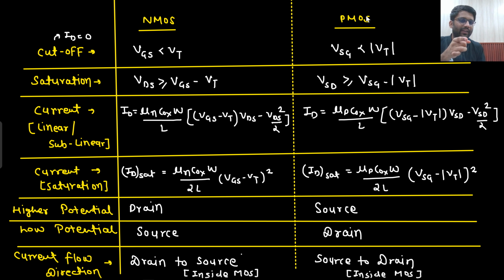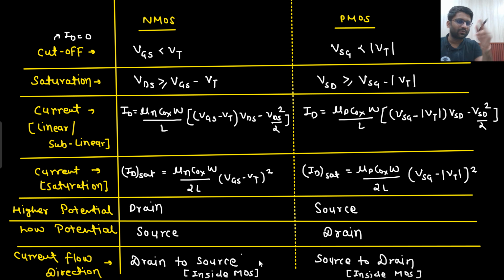Negative potential you need to apply in case of PMOS, positive potential you will apply in case of NMOS. In NMOS you will be having N plus source and drain and your channel would be N type. In PMOS you will be having P plus source and drain and your channel would become P type, right? But the substrate would be P type in NMOS and here substrate would be N type, right? So to get the inversion layer of N type, what you need to do? Here you need to apply positive potential, here I need to apply negative potential. Drain will also be negative. So drain would be at lower potential, source will be at higher potential. Here drain will be at higher potential, source will be at lower potential.